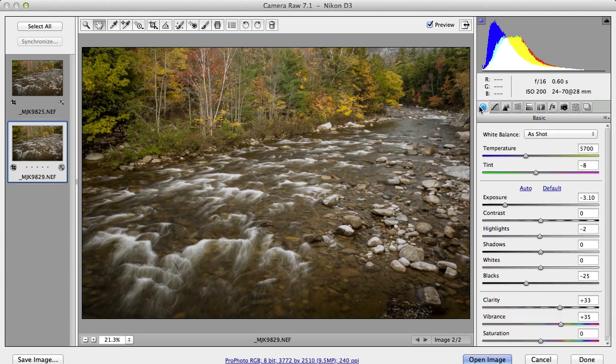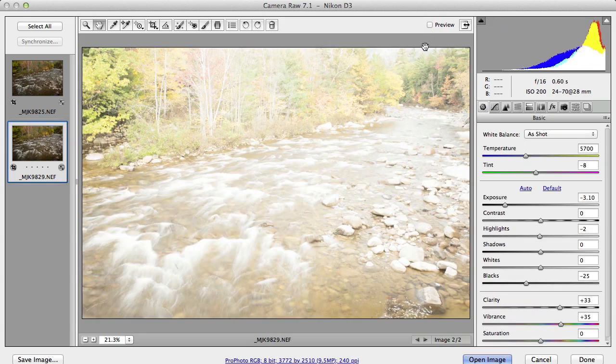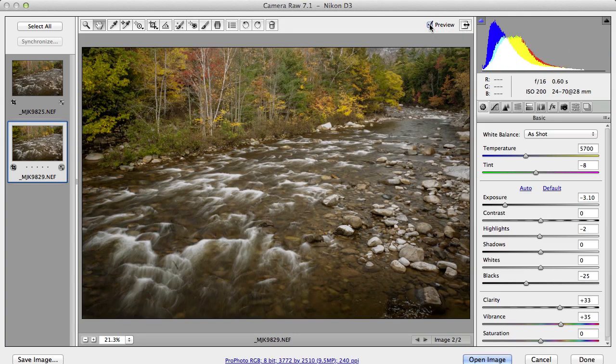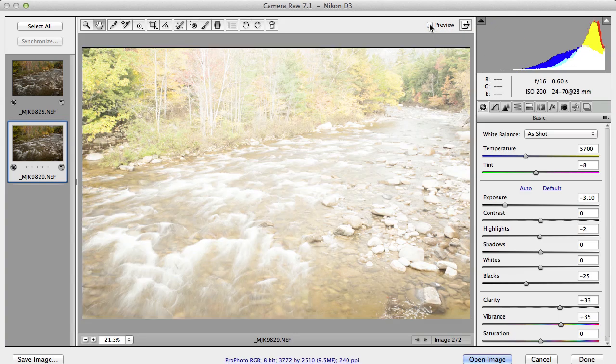Okay, but take a look. That's before. You would never walk away from a photo shoot with this photo and say, I nailed it. I'm happy with this. I understand that. And I would, of course, much rather you do it the right way in camera. You get a lot more options that way. You can control your shutter speed better and the movement that you get. With this option, you're very, very limited. But in a pinch, take a look at the difference here. That's before, that's after. Again, before, after.